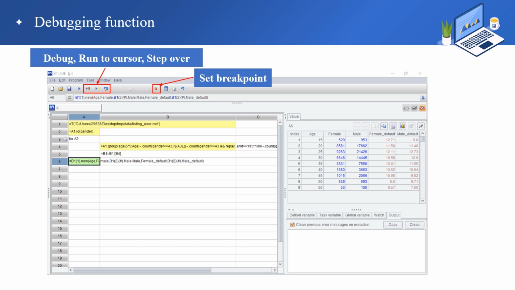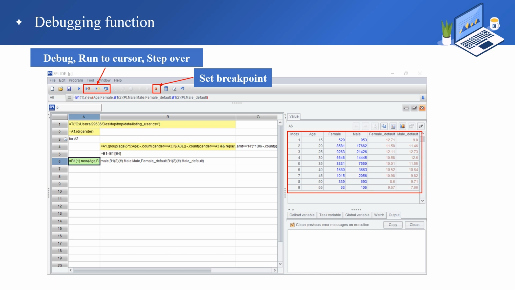In addition, esProc provides complete debugging functions, such as set breakpoint, run to cursor and step over. Let's continue with this example. To make analysis more convenient, we calculate the loan willingness and default risks of users of different genders at different age brackets. For example, we group users into 5-year age brackets, then calculate loan amounts and default ratios separately for male and female users in each bracket.